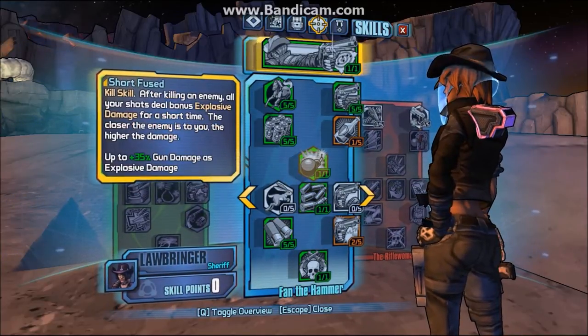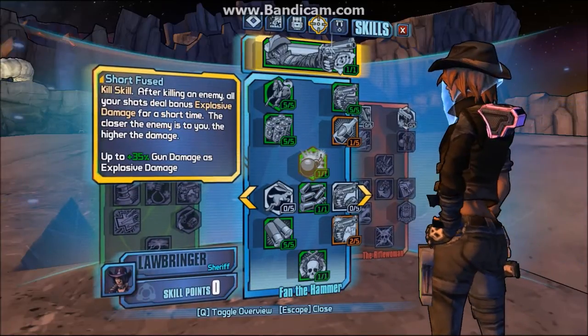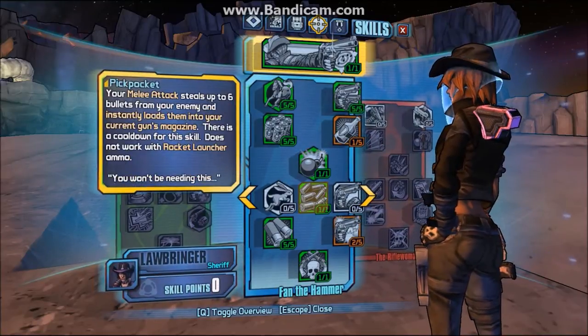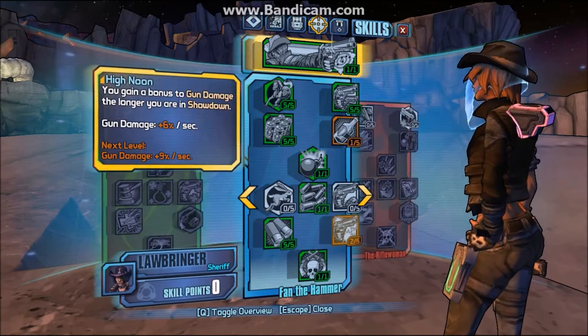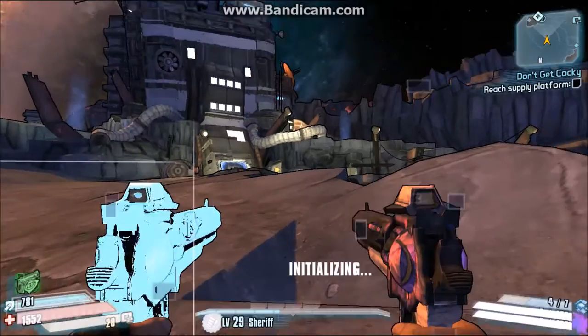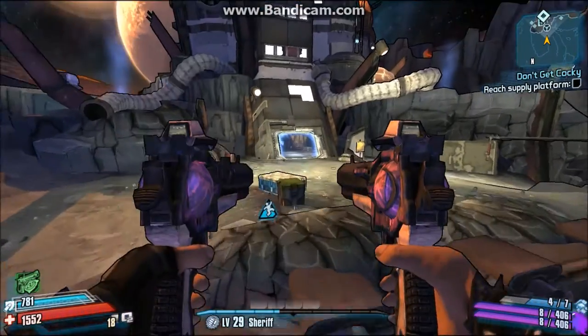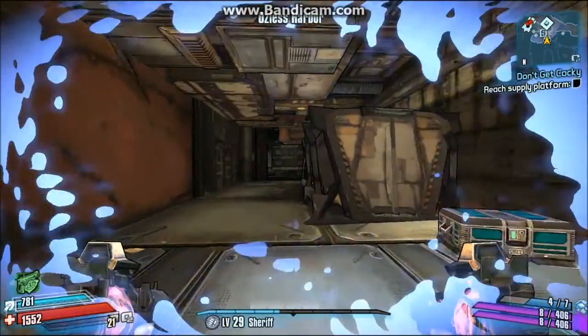Pickpocket, eh. Might as well. It's only one skill point. Short Fused, amazing, because it's bonus explosive. Who doesn't want it? Obviously one for each of you. And then High Noon, pretty good. I'm probably going to be doing, once I hit level 50, the best level 50 build.